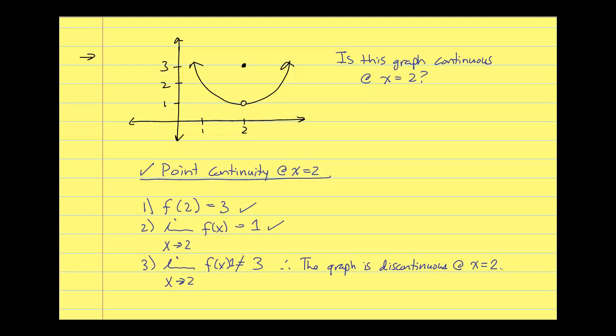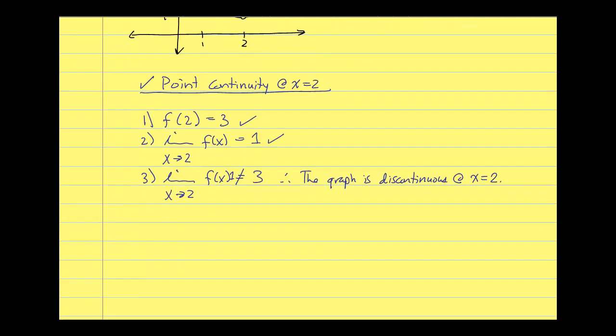Okay, so that's what we want to kind of keep in mind here. These are how we're going to show these problems. You're going to show that you're checking for point continuity. You're going to show the steps, show which of the steps are satisfied, and draw a conclusion. Now there's different types of discontinuities.